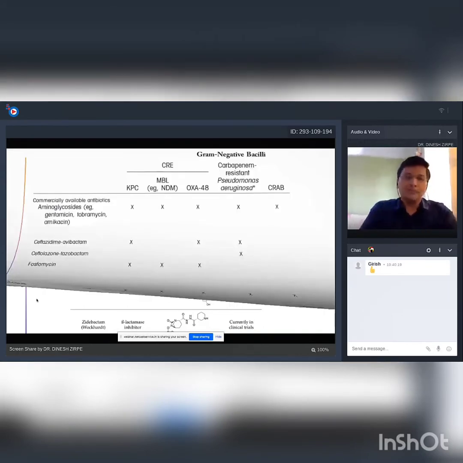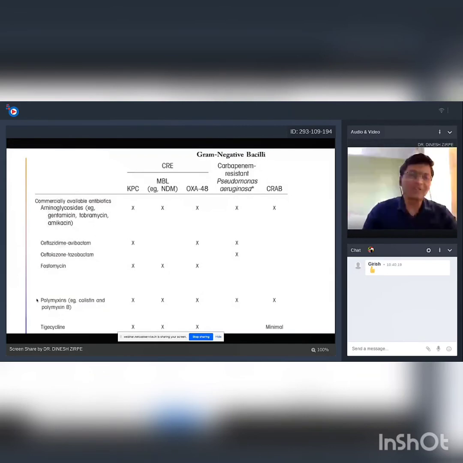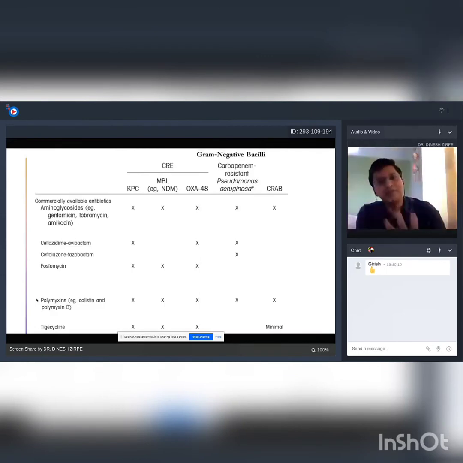So this is a small, simple chart, because most of the time things get complicated, and at the end of the lecture or seminar you won't be able to find what you have learned. This simple thing will help you in knowing how we have to target, because these are the 5 major things we are going to get in our common clinical practice. This is from a review article by Hand et al., which is a very nice article actually. In that they have shown that ceftazidime-avibactam doesn't have any activity against MBL, including NDM and VIM. So this is the common indication.